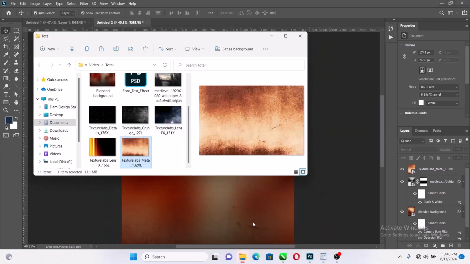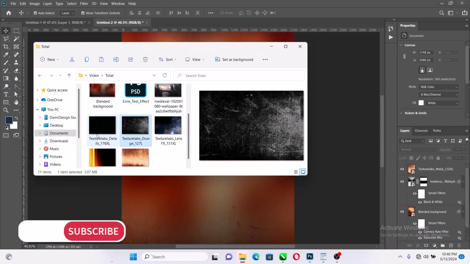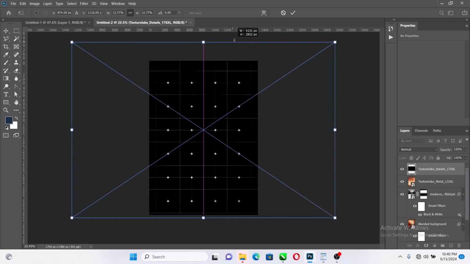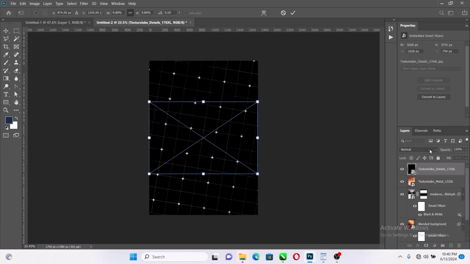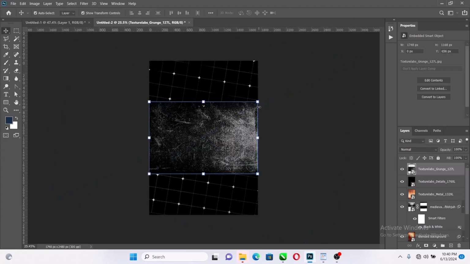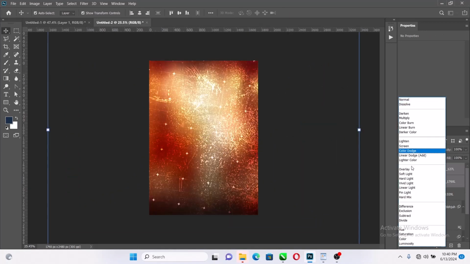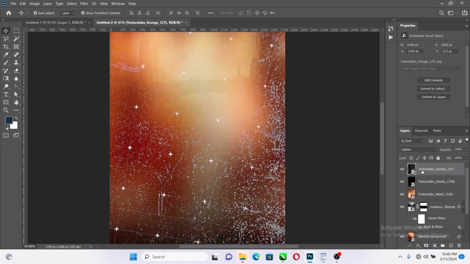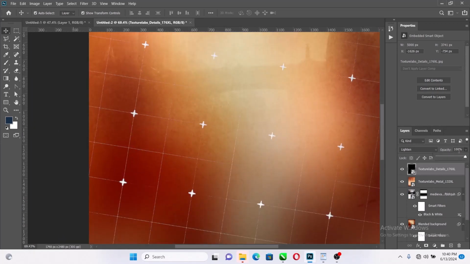So I'll still come back to my file. Next, select these two. I'll drag it. Note all these effects I'm adding, you can just decide to use one or two. I'm just trying to add one or two so that I can see how my work will look. It's not compulsory, it's not a must you add this. So I'm just doing it to see, like you see this one now, it's not fine, so I'll just delete it automatically. Then you see this one is too shouty, so I'll just reduce the opacity.